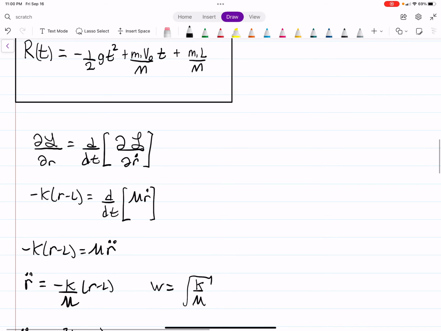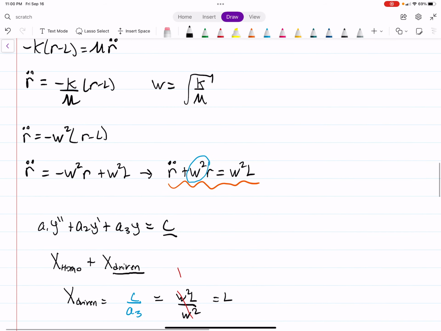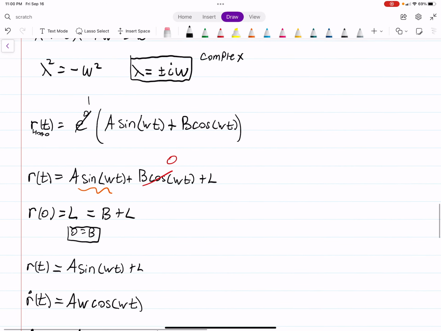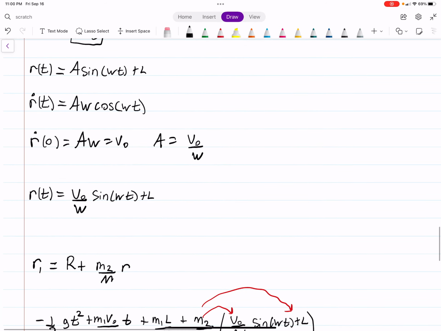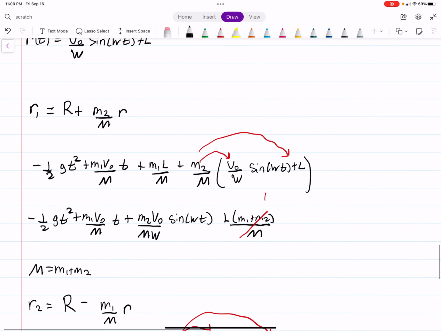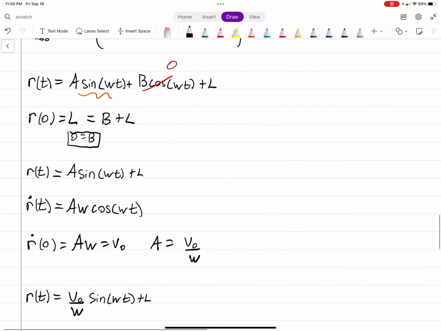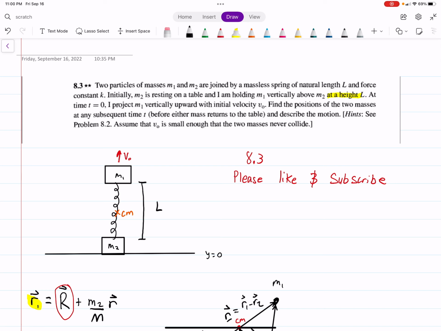And then we did the same thing with r, and we got a different differential equation here. But once you solve that, you get something that's oscillatory in nature. It oscillates, which again makes sense because we're dealing with a spring here. And then once we found our particular solutions, we plugged them in, and now we have two equations that describe the position at any time t of this system.